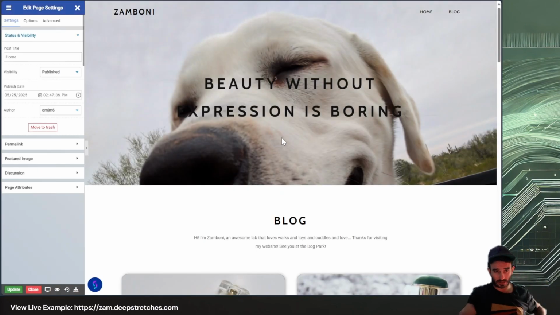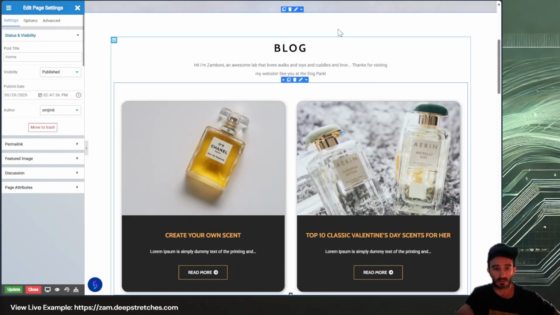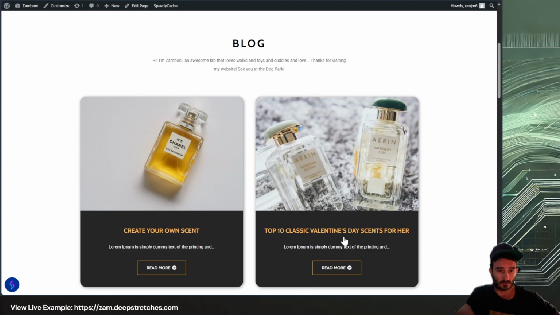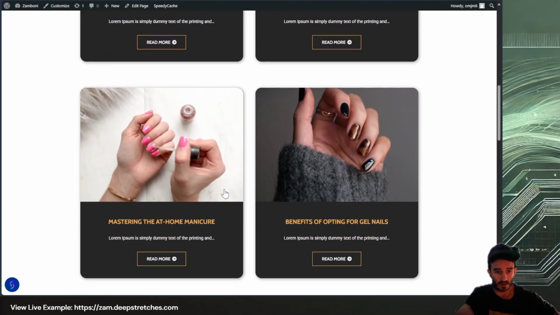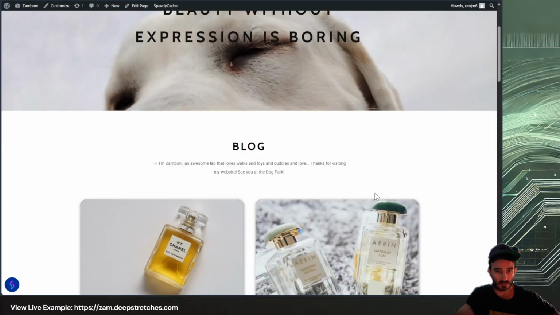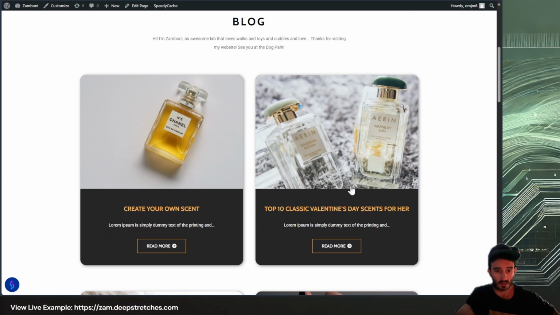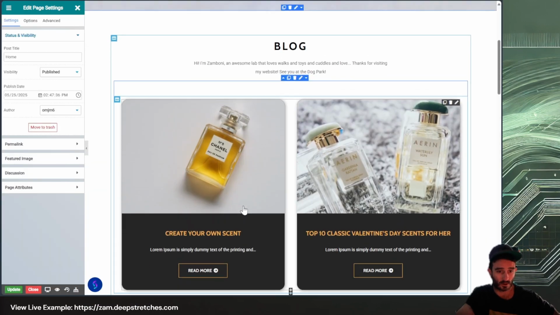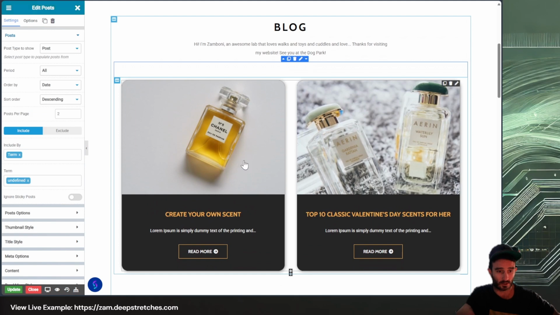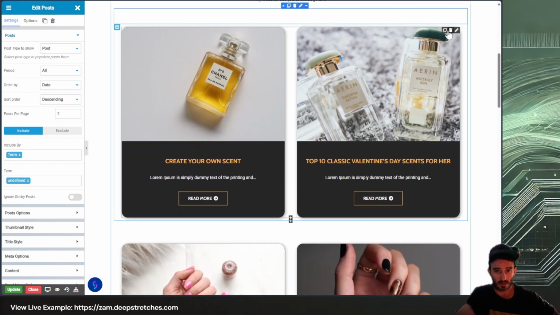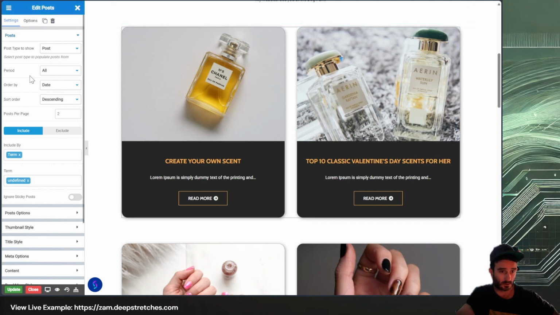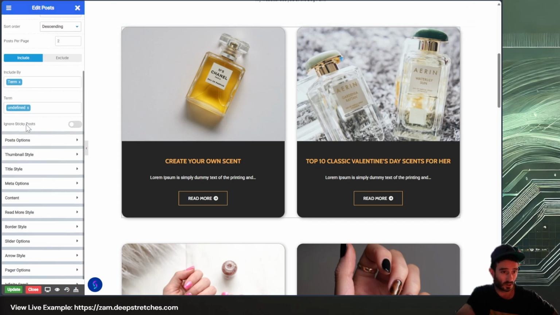So we're going back to edit the actual page itself. This is where we have access to the other stuff down here, which is on the website. Obviously this isn't really his. Create your own scent is hilarious though. But so I'm just going to go in here and we're going to grab each one individually. Let's see, oh, so these are the posts.